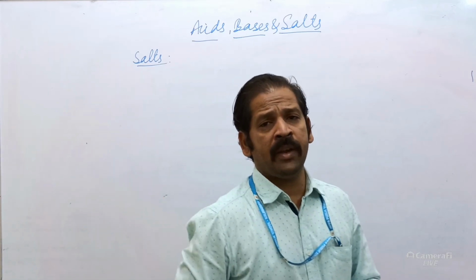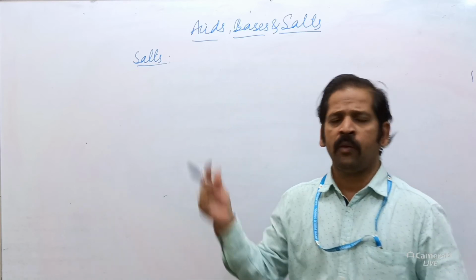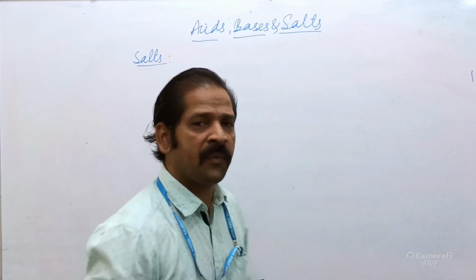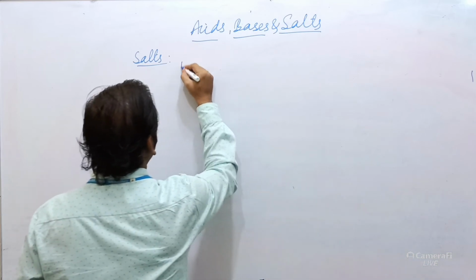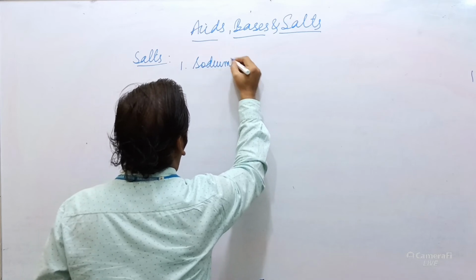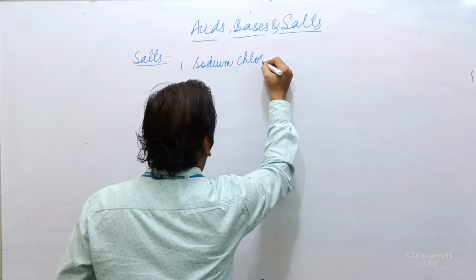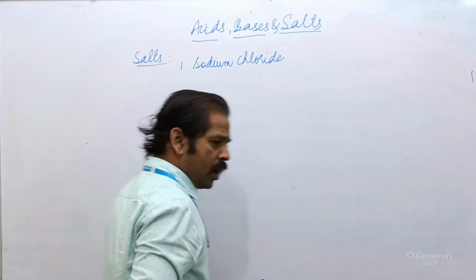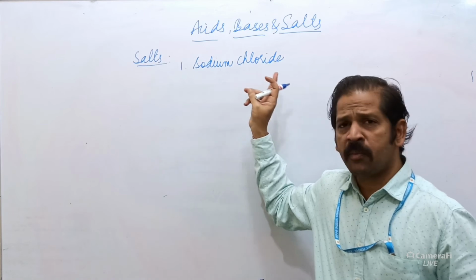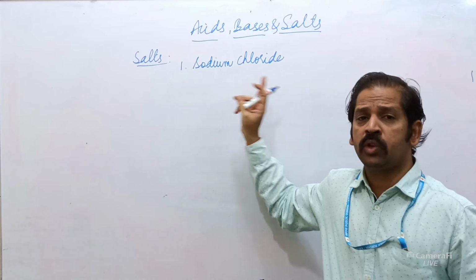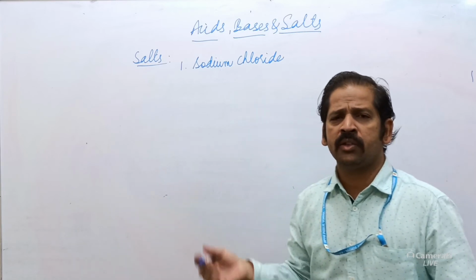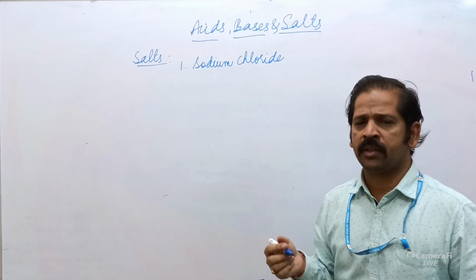Yes, we are having 5 types of salts. Five salts are there for our syllabus. Already I told yesterday, the first salt is sodium chloride. I think we all are familiar with this salt, sodium chloride, the most important salt in our life. Usually we all use the salt especially for cooking purpose.